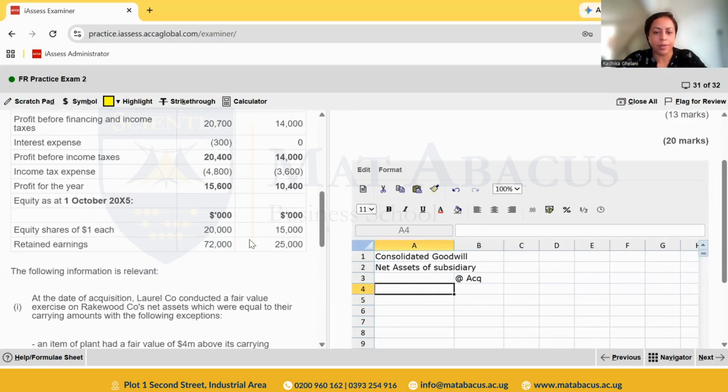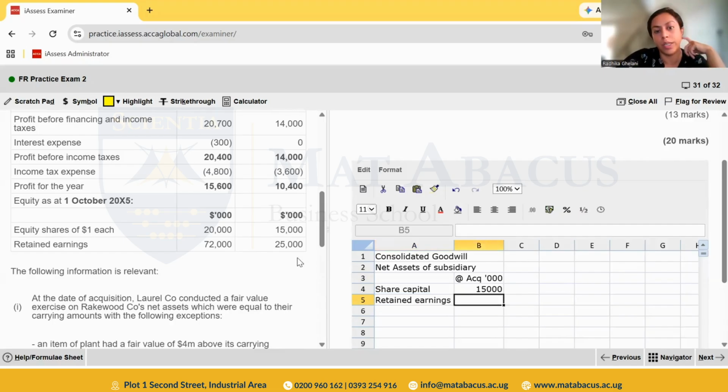So what is the share capital? First of all, they've told us 15 million. Okay, I'm going to put the 3 zeros there, so I'm not going to keep repeating them. 15 million. Retained earnings. Now if you observe the retained earnings they've given you, they've told you this is equity at 1st October 2015. That means this retained earnings are the retained earnings at that date, okay? So if you want to get the retained earnings of acquisition date, what are you supposed to do? What was the acquisition date? The acquisition date was a few months after. It was on 1st January.